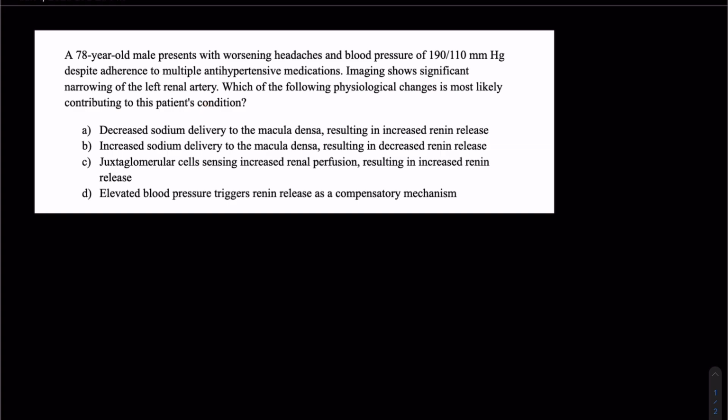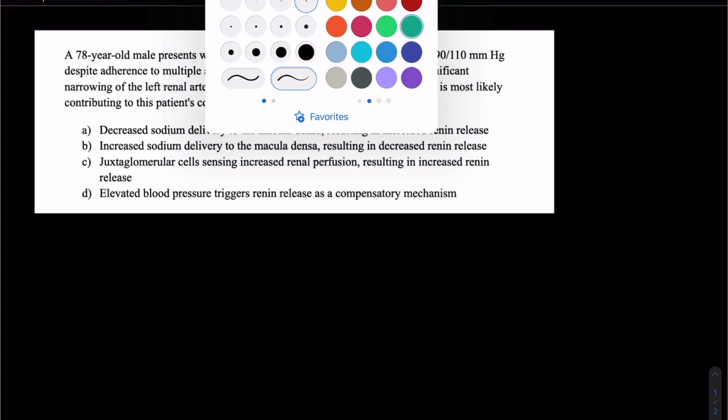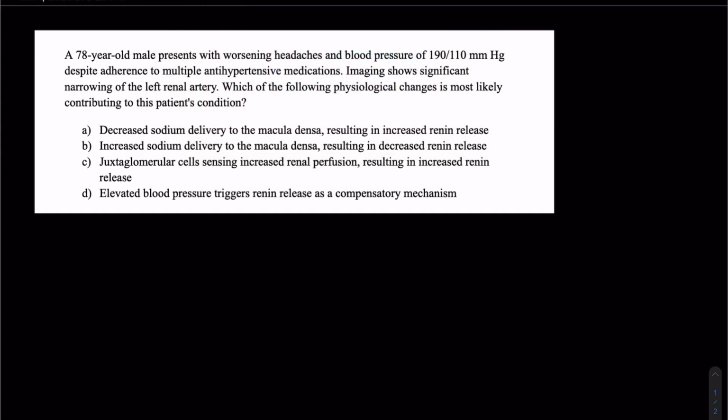So I made this question just a little bit harder than what you might see on test day to prepare you a little bit. But we have to basically think about the physiology of this in relation to the anatomy. So how we get blood to the kidney is we're going to take our renal artery, which is going to come off the aorta, and that's going to narrow eventually into an afferent arteriole.